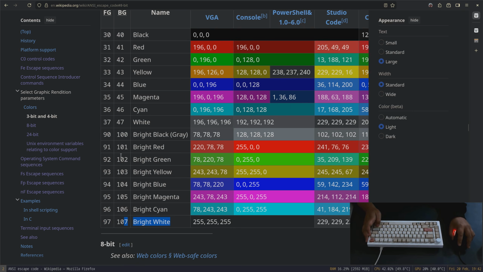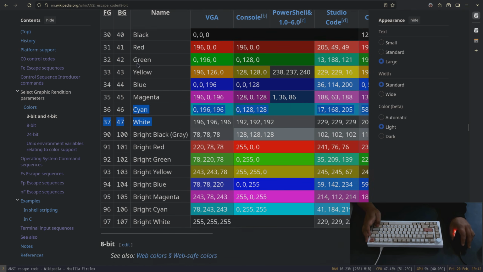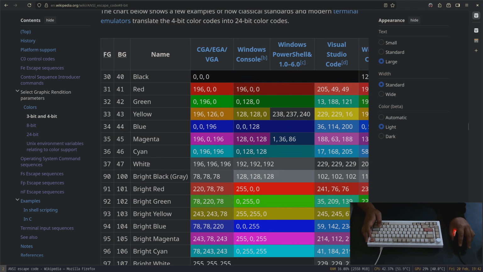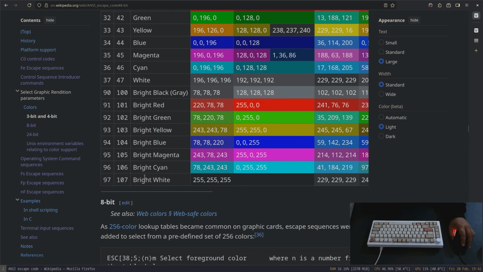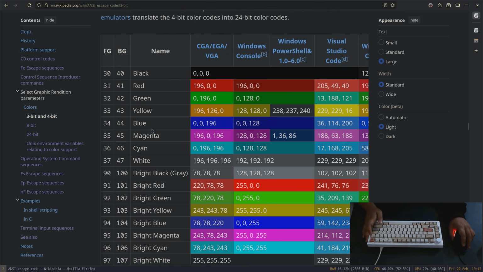So 30 to 37 are normal colors, the 8 colors, and then you can also say the bright versions of these. And similarly for background, 40 to 47 are the dull or normal colors, and then these are the brighter versions of the same colors.